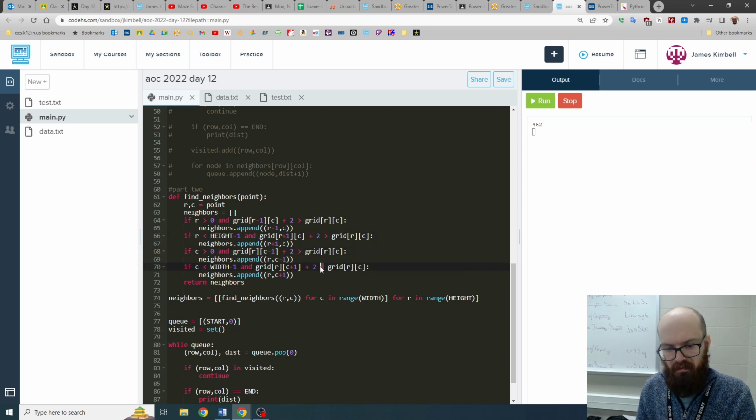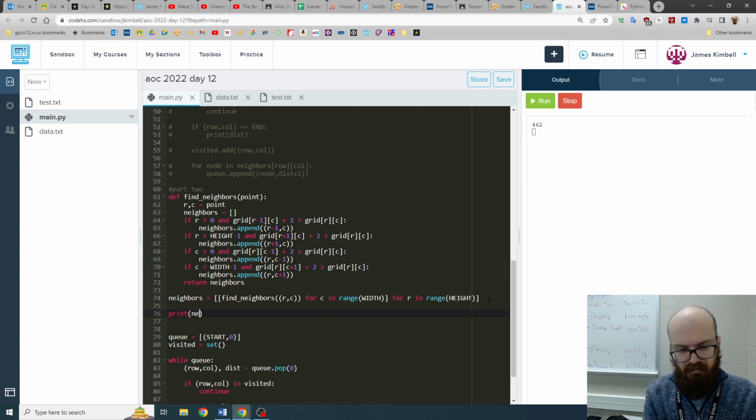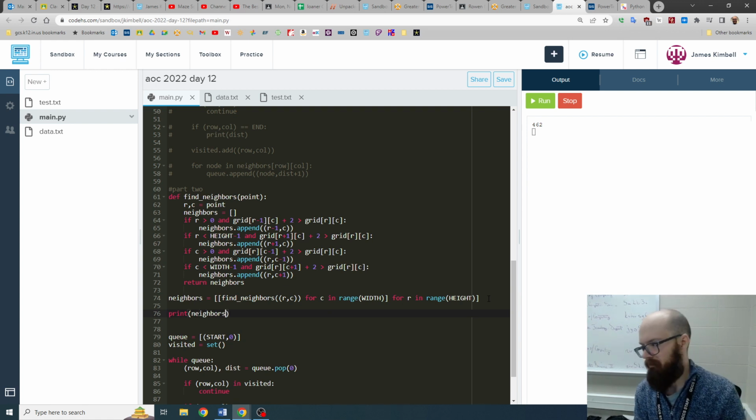So the idea of this function is just checking those 2 things I mentioned at the beginning. If you're on the edge, then we can't go off grid, so that's one thing that gets eliminated. And first time it was if you're running into a wall, you can't go. This time it's you can't go down because we're moving back in time. So I think that's all we need. Let's print neighbors of this version. And I'm not going to really look into the details, but if I see that it's empty or if I see that it's some insane result that shouldn't be any good, then we'll know we got it wrong.